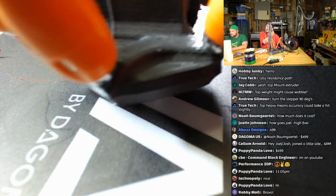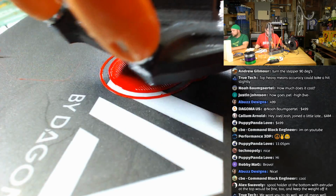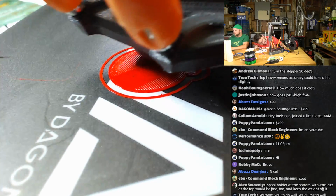Yeah, the first layer looks good. The second layer is looking perfect. It looks so good. That's exciting.